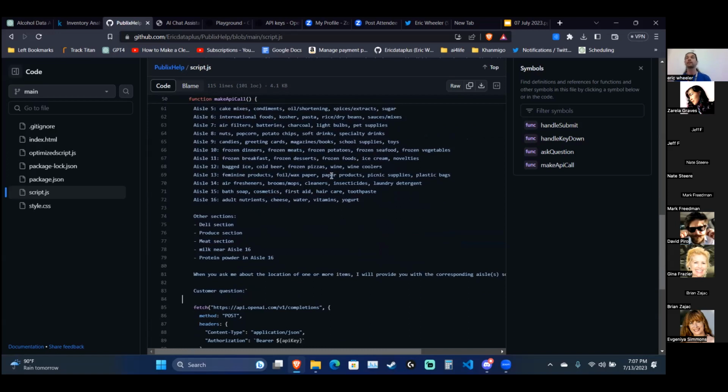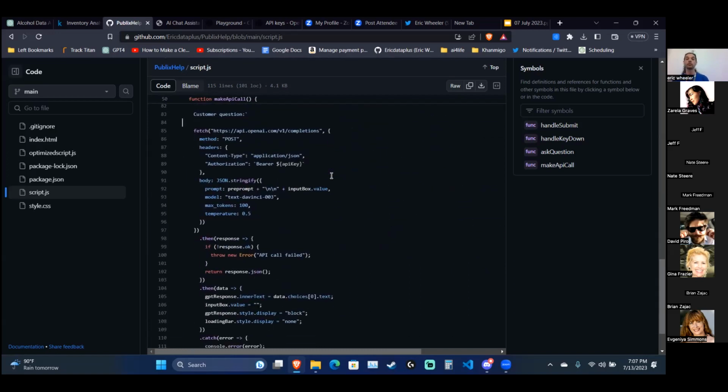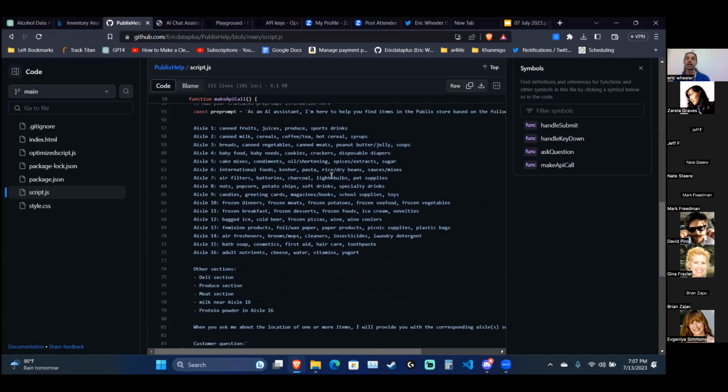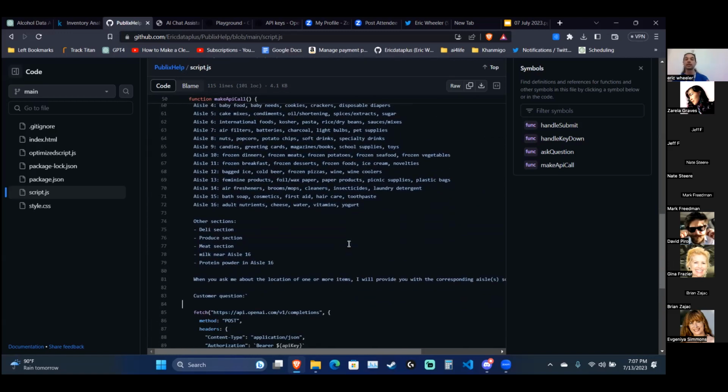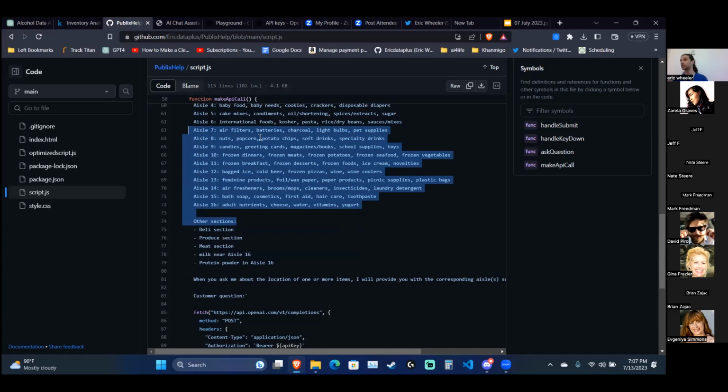So I could replace this. This is using GPT-3, not even 3.5. It's using the earlier version. But let's say I had a lot more words in here. These words right here are pretty much your context length. And the more context length, the more information you could put in there. And then GPT-4 has a 32,000 context length. Now we have open source models that are in the millions. So this stuff's moving fast. But we're talking about GPT-3 and GPT-4 here today. Right now it's 32K for GPT-4, 16K for GPT-3, which I think is great.